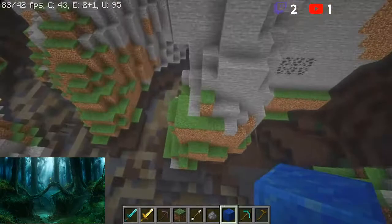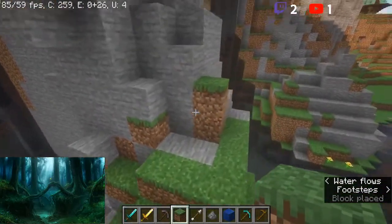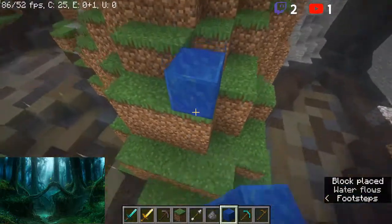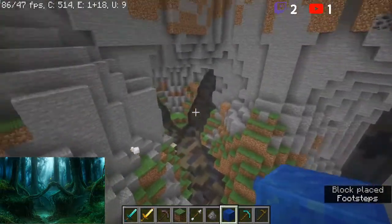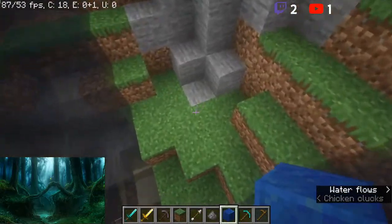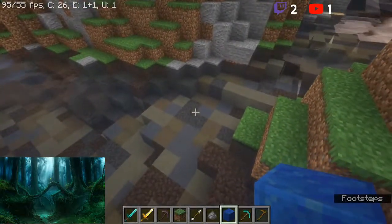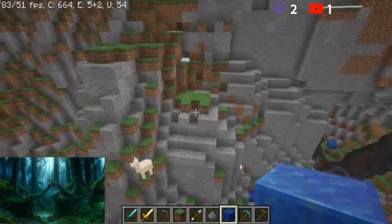Alright, here's where we start getting creative with the trees. We want to try and squeeze some trees into some weird spots. I think this would be a good spot for a tree. I think maybe down like here. And I think maybe over here. Maybe like a little stunted tree in here. Something very small though. Oh no, there's eggs in the water. Chickens, what are you doing? Why are you laying eggs in the water? Also, this llama is stuck. It's very sad.